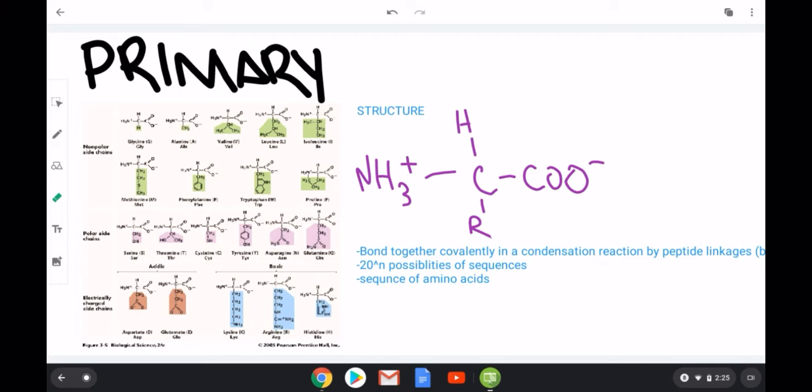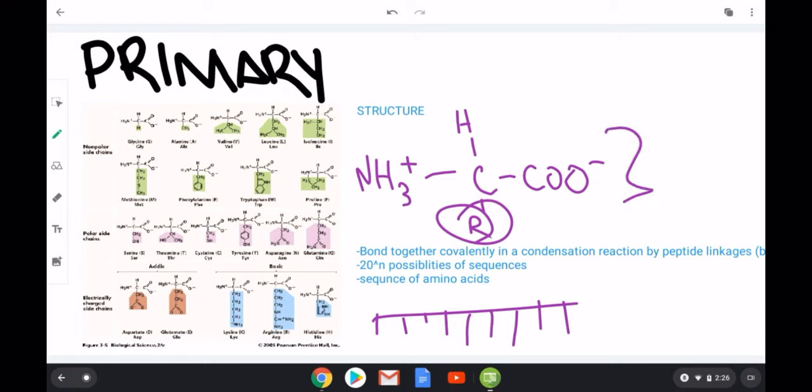And the amino acid is the basis of a protein. The protein is made up of a sequence of amino acids. Firstly, the primary structure is when you see the sequence, so it is just a straight line in which protein amino acids connect. So imagine these lines are just amino acids. There's no folding. It's just a bunch of different R groups that attach right here to the amino acid structure. So this amino acid structure is the same for all of them, just with a differing R group. And for the sequence to occur, for the different amino acids to bond to one another, the carboxyl bonds to another amino group in a different amino acid through a peptide linkage.